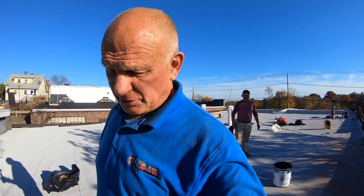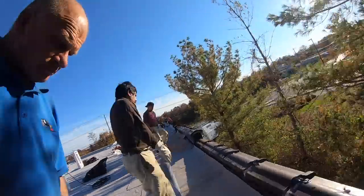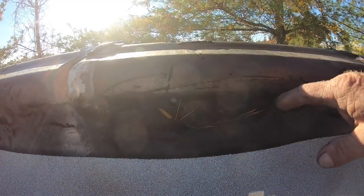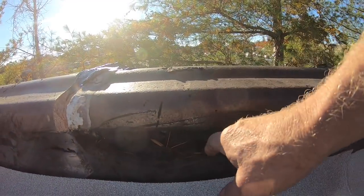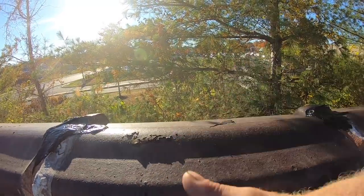I want to explain what I do when making a transition to a parapet wall with half-pipe clay pipes on top. Most of the problem is this: people tar this, tar and more tar, and the tar pulls away and water leaks into this area. So what I need to do is put a membrane from over this clay pipe to this.